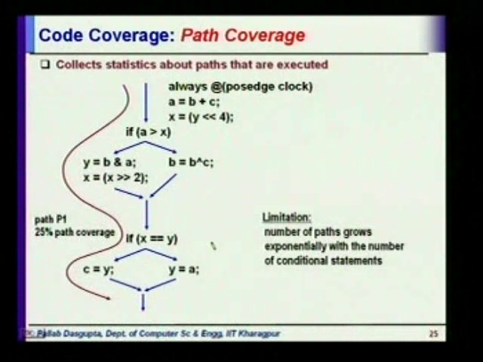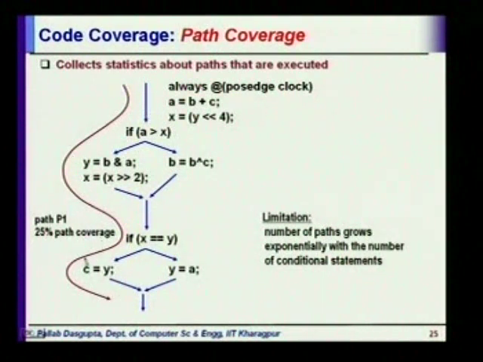The other thing that people like to look at is path coverage. Now, path coverage is different from statement coverage or block coverage, in the sense that there we want to look at every possible path in the control flow graph of the code. So, this is the control flow graph. We have a branching at A greater than X, and you could take this branch or this branch, right, and then again we have a branch for X equal to Y, and you can take this or this. So, how many possible paths are there? There are 4 possible paths, right, from beginning to end.